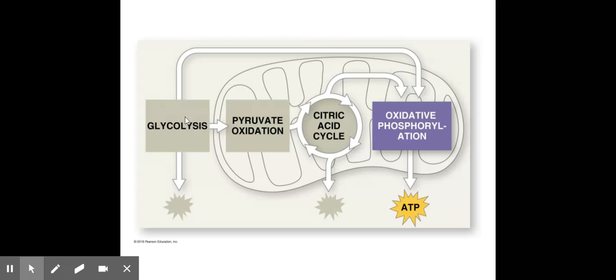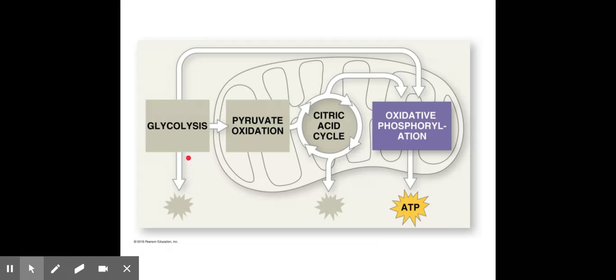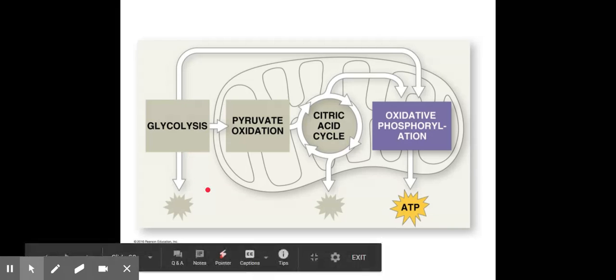So here's our overview again. Remember our glycolysis step one, outside of the mitochondria. In the cytosol, we have a glucose molecule that is going to enter in. We're going to have some stripping of electrons that makes it super reactive. That glucose molecule can then break down. A net total of 2 ATP is released during this process. We also have 2 NADH molecules released, which are energy rich. We have 2 water molecules which are released over here, and we also have 2 ATP produced.